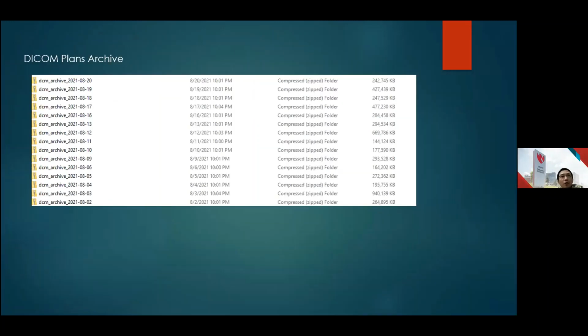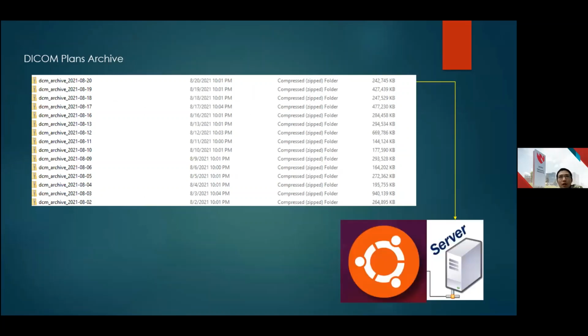And also right now we're asking the physicist who completed the second check to export the DICOM files for the plan, the images, and the structures. So at the end of the day, like 10 o'clock, it will do a daily archive, working with IT.